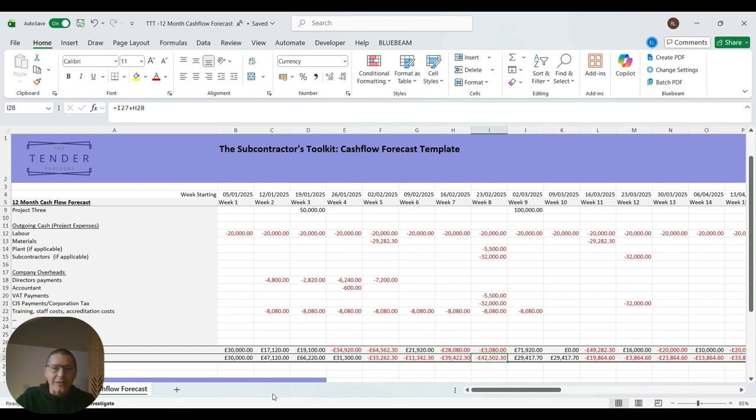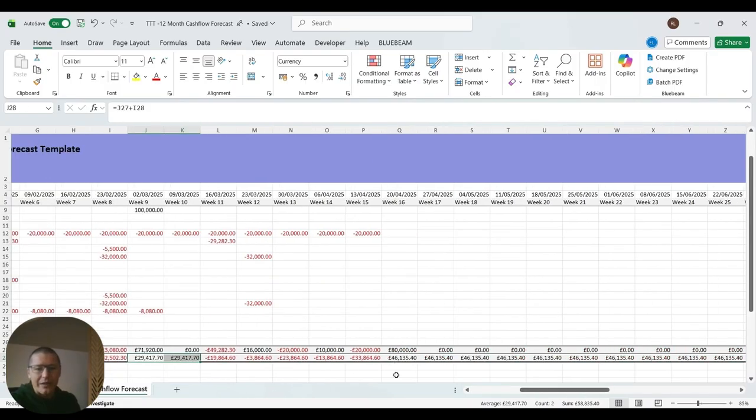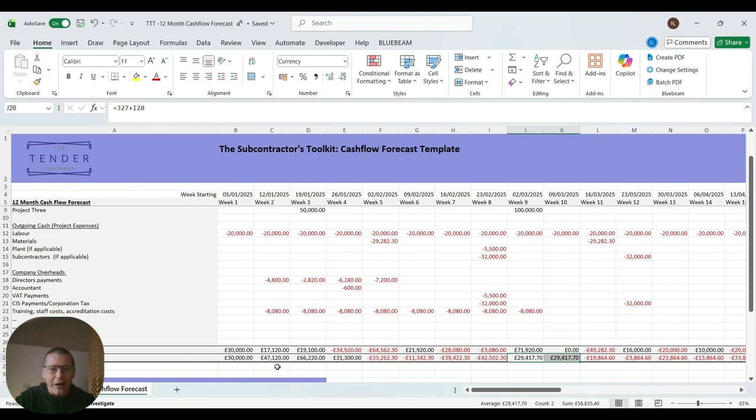What's really powerful about this forecast template is it's letting you look ahead and see where the cash flow is going, and then you can put mitigation in place to deal with it, rather than having those sleepless nights and going, what is happening with my business? This should provide an understanding of what's happening, i.e. we are negative for a little bit before these payments come back in and we're positive again, however it might be. So, very powerful tool. Highly encourage you to jump in the downloads and grab this template and implement it for your business, and be aware of where your cash flow is going and mitigate it where necessary as well.